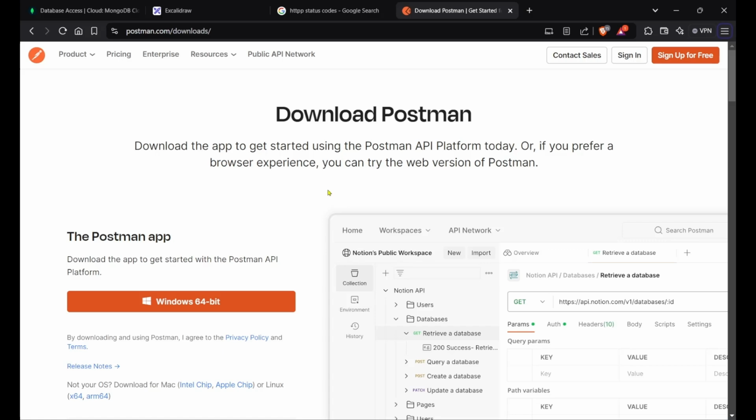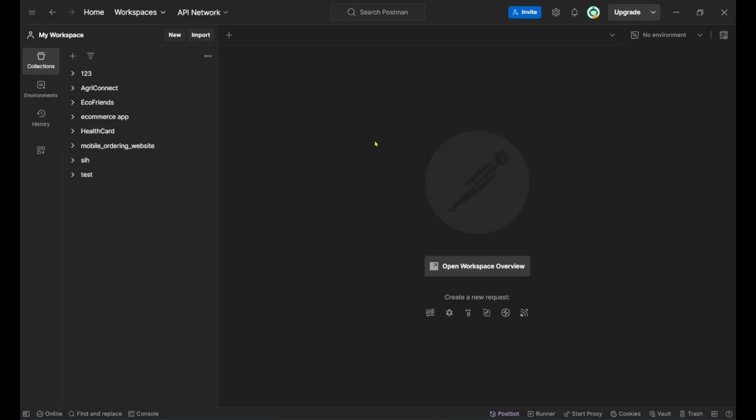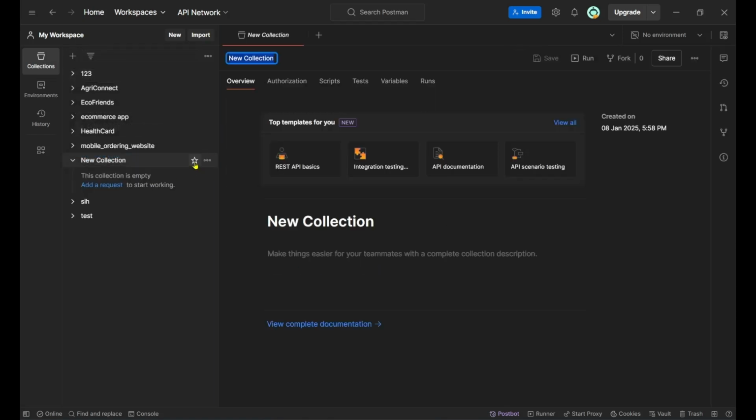Okay. So once you download Postman and open it, log in with any of your accounts. Now these are my previous testing, like previous applications when I was developing them. So what I want to do is test a new project. So I will say create a blank collection. So here I will rename this collection to, let's say, to do app.